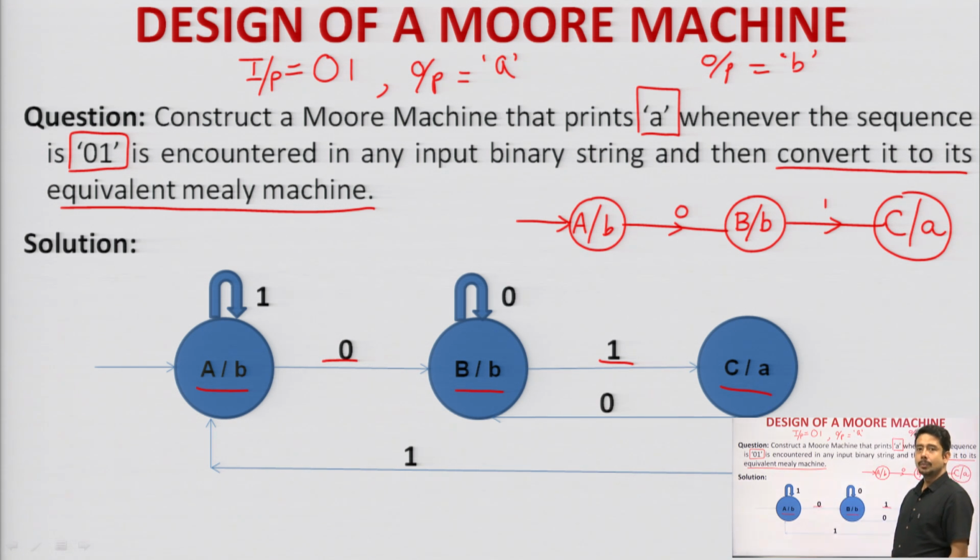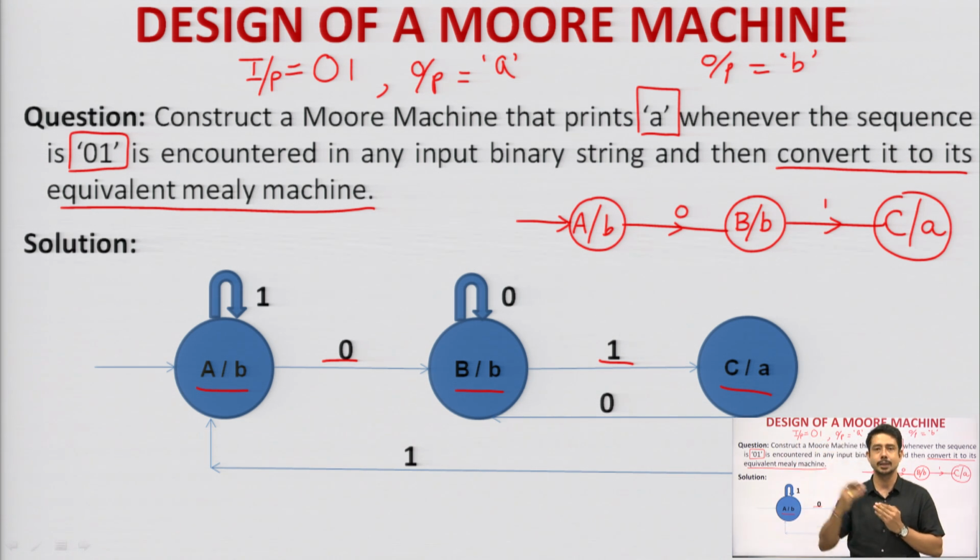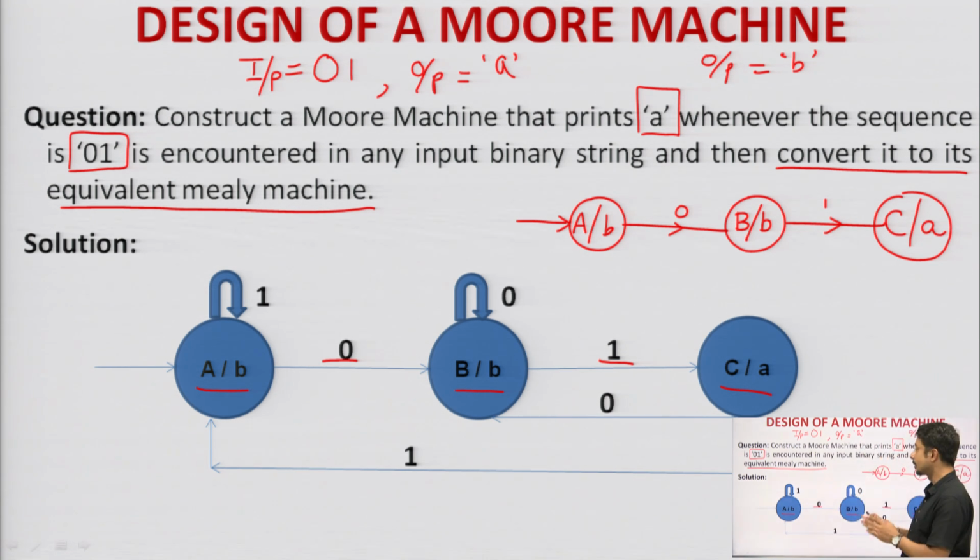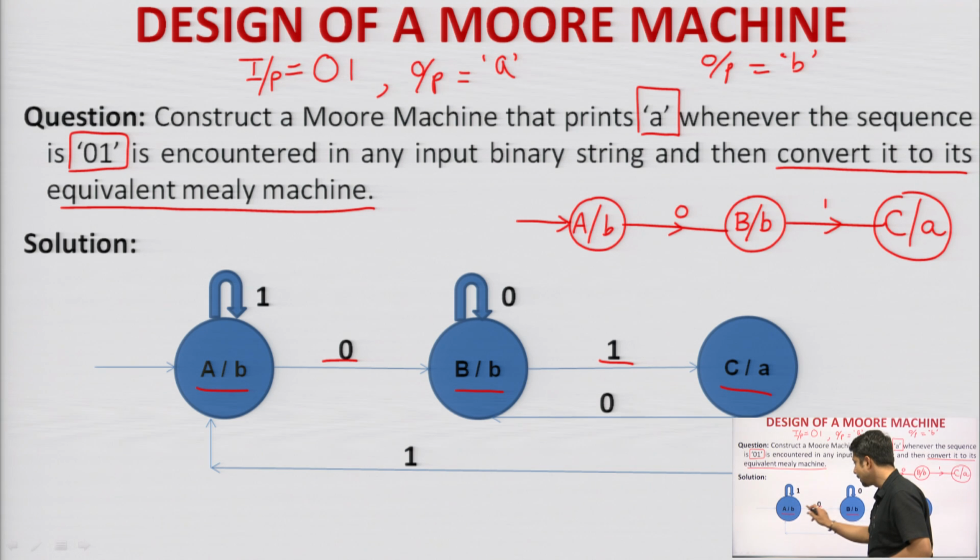Now comes the DFA part. If you look into the DFA, we have the restriction that for every input there should be exactly one transition going to the next state or to itself, correct. The same logic applies in Moore and Mealy machines also. So, we cannot have NFA kind of behavior. We have to apply the restriction: from state A, 0 has already been transferred, now I have to look into 1. I have to check whether I can take a self loop on 1 or transfer this 1 to some other position.